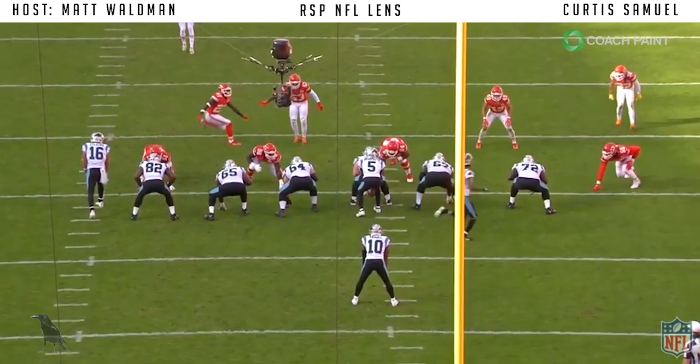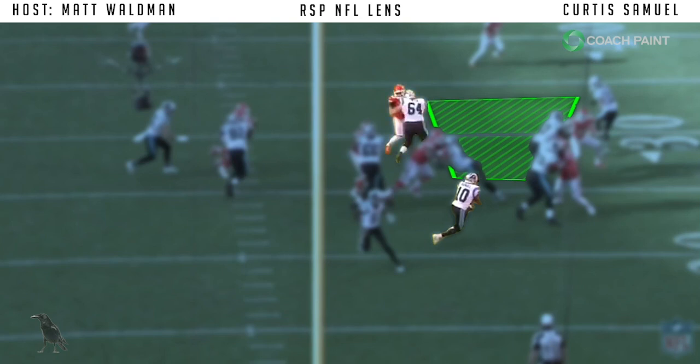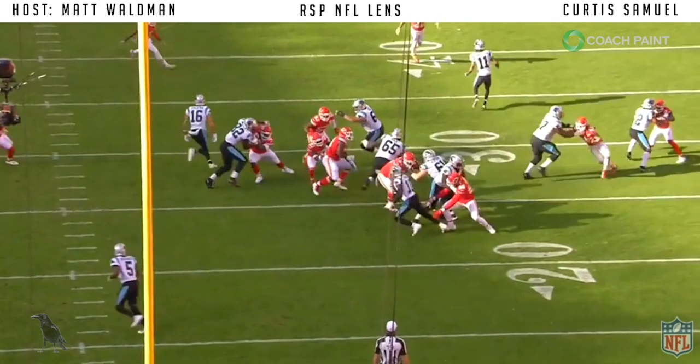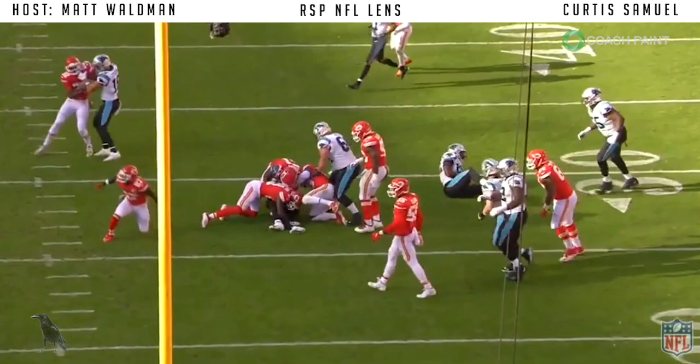Watch this one more time from this angle. You're going to see the crease — it's a tighter crease — but the leverage of 64 and 65, the two linemen at the closest point of Curtis Samuel's entry point, they all have the leverage advantage for him to hit this. If he can just plant that front foot, get downhill and hit this, he has a run all the way into the secondary and probably has Robbie Anderson helping out with the safety — this could be a touchdown up the sideline if he hit this correctly. So maybe he's a little rusty, maybe zone wasn't really a big part of his game. But if he can cultivate that, there's some real promise here.